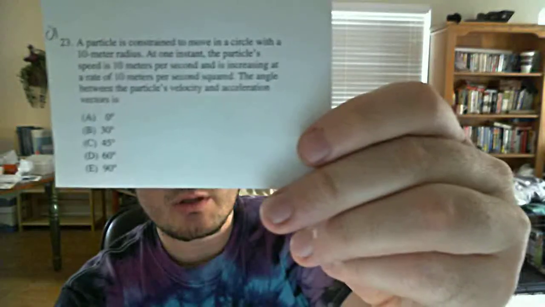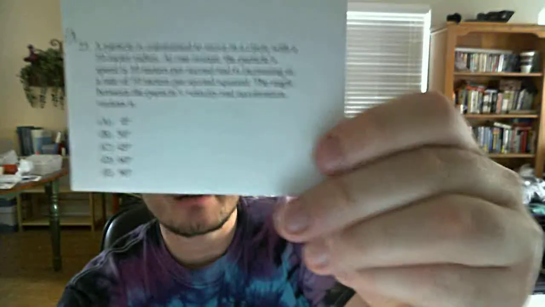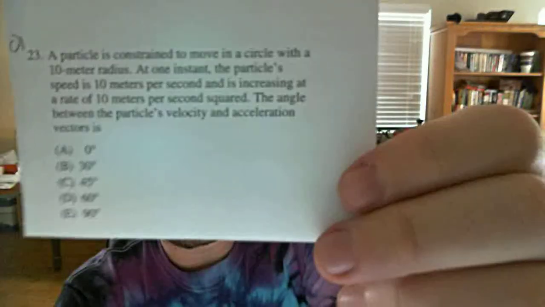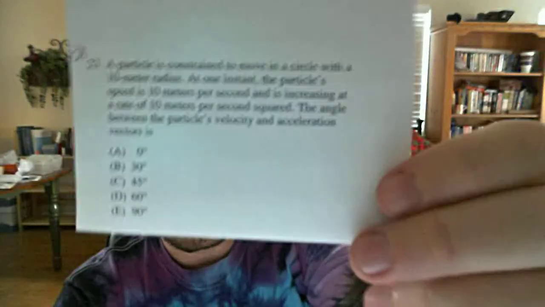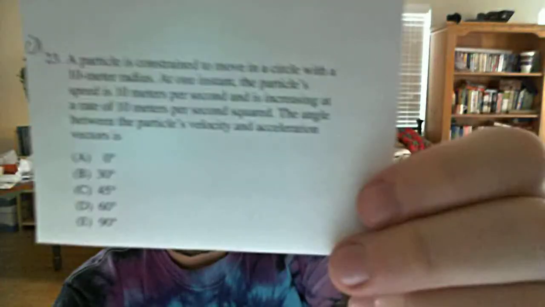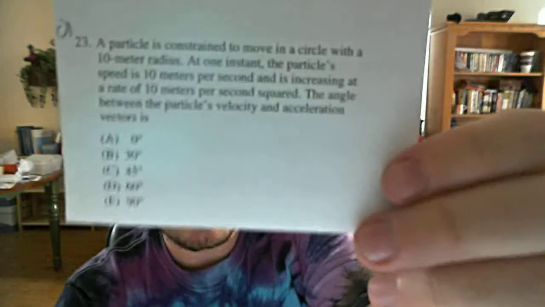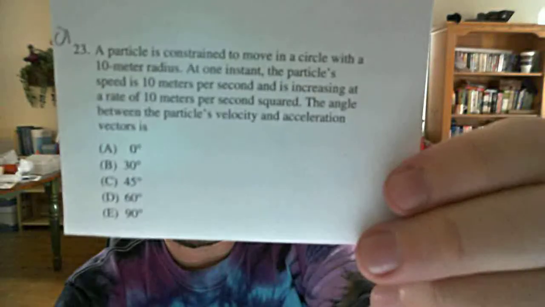So I would look at these answers and I would see quickly that they are just a bunch of angles. The angles are in degrees, but it's no help to me whatsoever. Nothing stands out among the answers. So I would read the problem quickly, and after reading the problem quickly, I would decide whether I'm going to attempt the problem and commit the time or whether I'm going to leave it. So of course at Kung Fu Physics we're going to attempt all the problems at some point, but for right now we're going to do number 23.